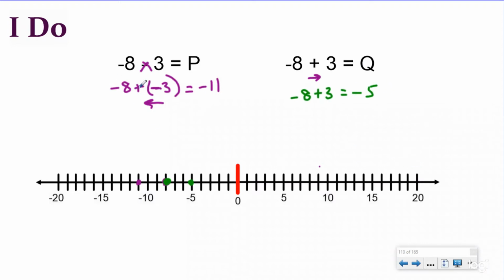Again, using a number line, the negative tells us we're moving to the left. The positive tells us we're moving to the right. So from here to here, we were adding 3. But when we wanted to go backwards in purple, we were subtracting 3. So you can kind of see the difference visually between adding a negative and adding a positive. Let's take a look at a we do problem.